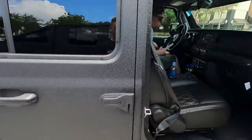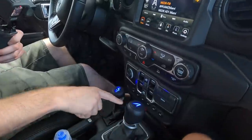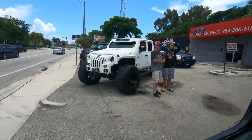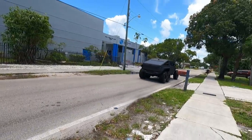It's got the Humvee-style slant back, and we're going to go for a little ride. All this is custom — the whole thing, everything here is custom. I'm about to move here to Florida because they've got people just taking pictures, checking things out. This is like the Texas of the East — Florida is the wild west. You can do whatever you want with vehicles; there are no inspections. Oh my God, I want one. The mechanical work looks really good — it feels really good. If you want a six-wheel drive Jeep, ours was neat, but it's nothing compared to these. This is a whole different ball game.